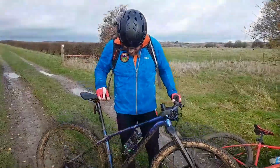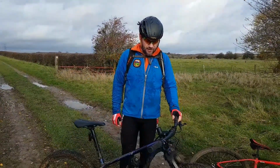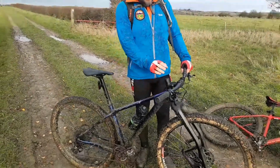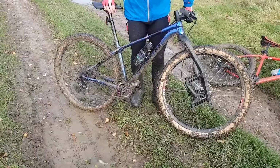Keeps the bike nice and light. Even this is an alloy, fairly bottom of the range bike, but it still keeps it nice and light even with all the alloy bits on it. I think it's great. I'd recommend them to anyone.